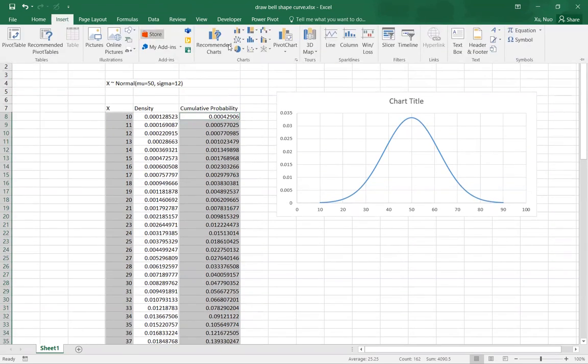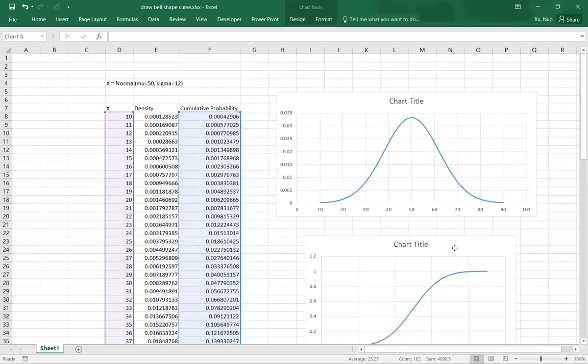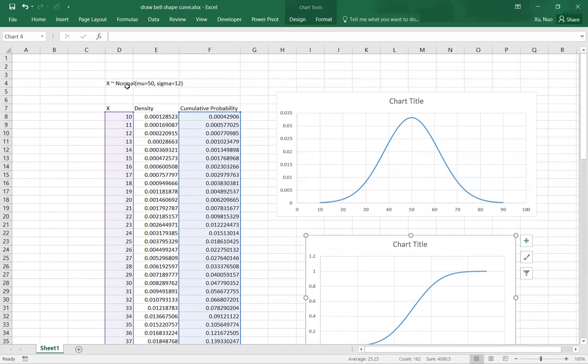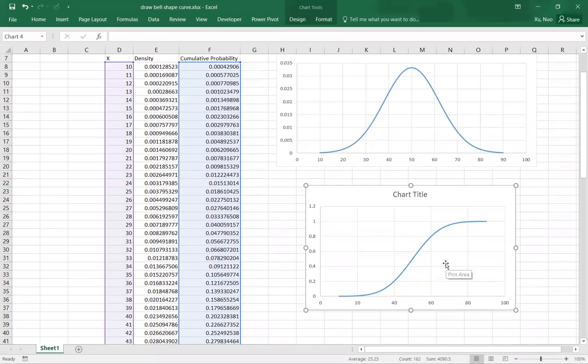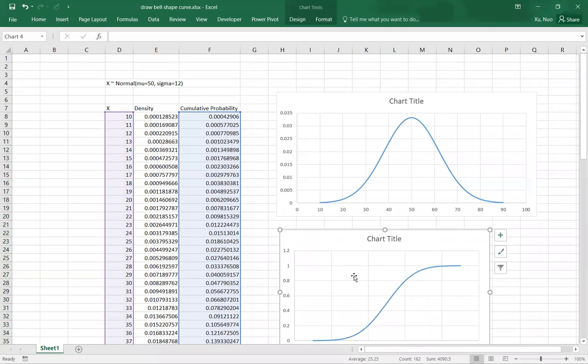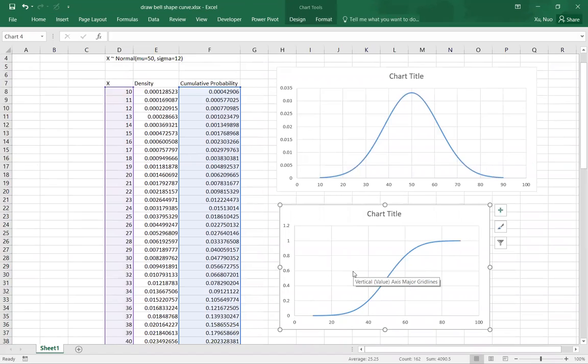And again, you can just insert, scale the plot. Again, I would choose a smooth curve. So now this is the density curve for this particular random variable. This is the cumulative curve for the same probability, the same random variable. You can also plot them together, but that would not be a really good representation of the two curves because the y-axis are different. So if you plot the two curves in the same graph, this curve will be suppressed to be really close to the horizontal line.